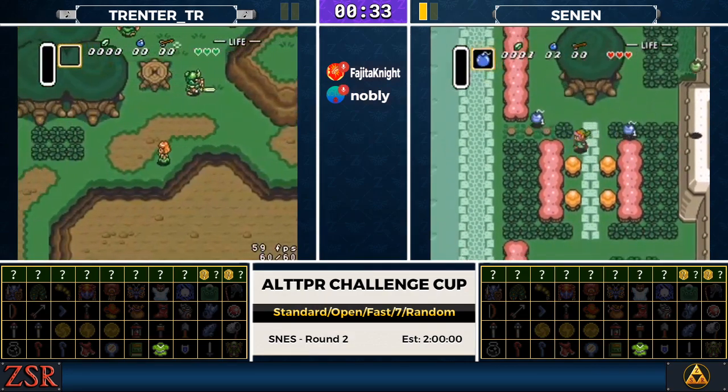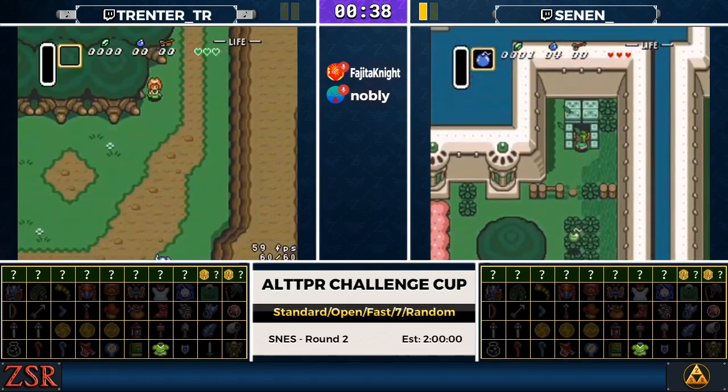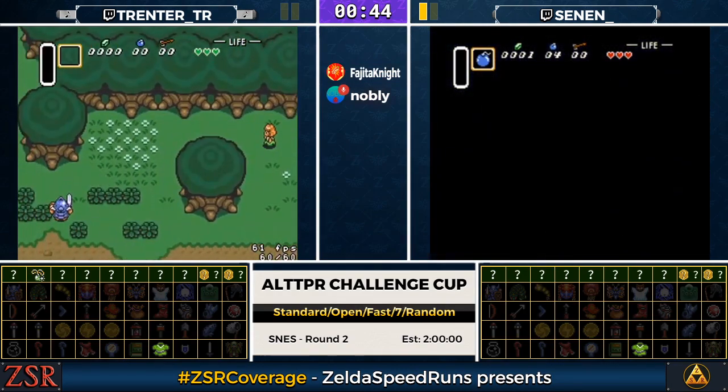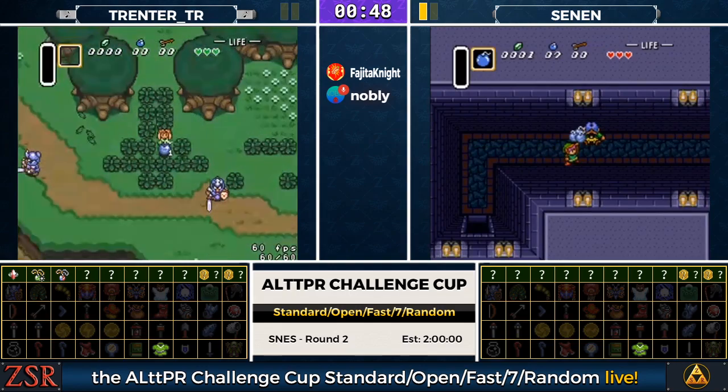What's going to be the sticking point in the seed? Let's make some bold predictions right to start. Looking at what we saw on the map there, Pedestal is a very viable option with the 2 pendants in Light World.